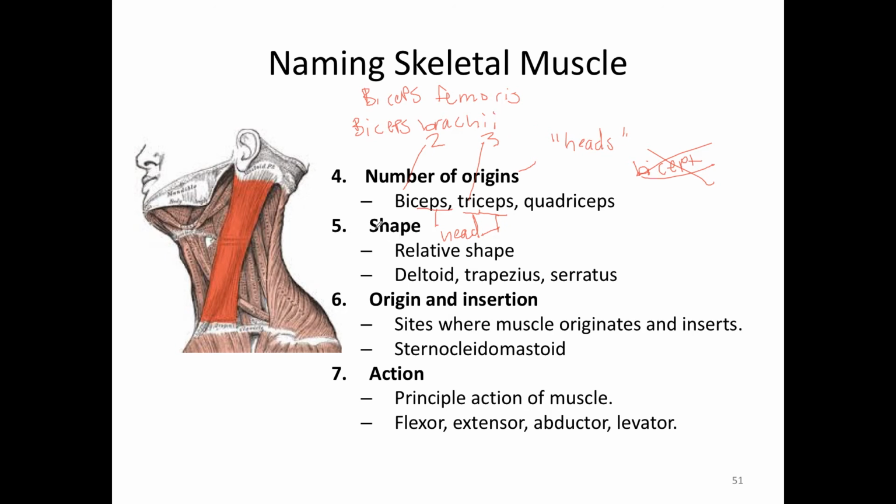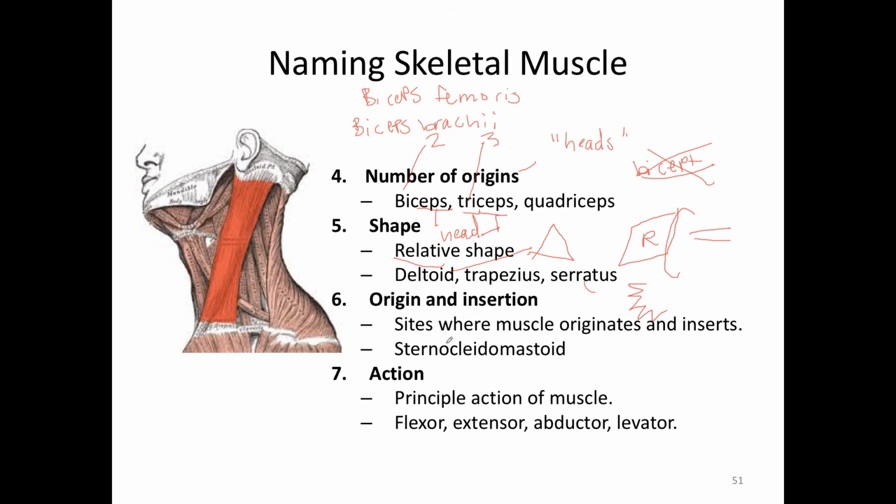Some muscles are named for their shape, and this is relative as well because of course most muscles aren't perfect shapes, but your deltoid is vaguely triangle shaped, which is also the Greek character delta. The trapezius is roughly trapezoidal, and the serratus has a serrated edge. Other examples of shape names are your rhomboideus, so that goes between the medial border of your scapula and your spine, creating a diamond or rhombus shape. So those names are named after the polygonal shape of the muscle.